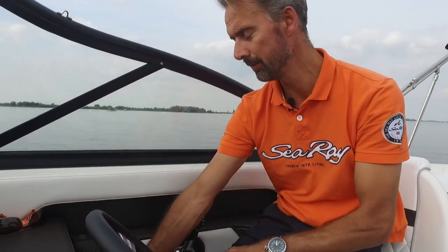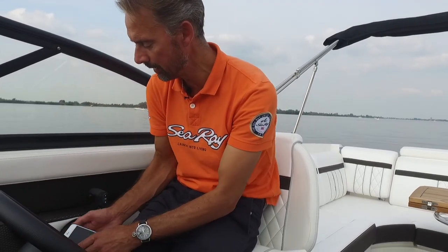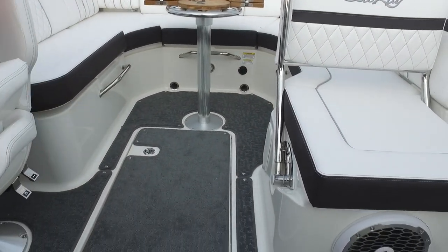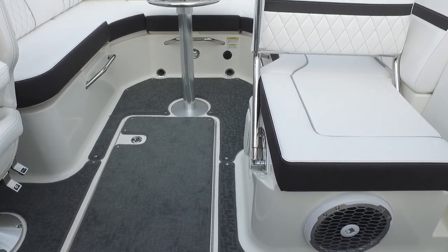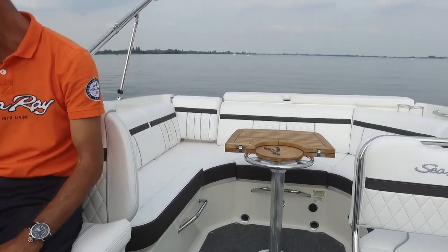You can also control the anchor winch from here, which is also a safety feature — if something happens in rivers with quite a strong current, it's a safe thought to be able to lower the anchor from the steering position. The simple trim tabs can also be controlled from here. There's an MP3 connection and a USB connection here. A nice stainless steel cup holder, and of course there's a speaker here. As you noticed before in the cabin, there are two speakers, so two in the bow and two here, plus a subwoofer on this boat. The audio upgrade option gives you a more powerful amplifier and subwoofer for a richer sound.